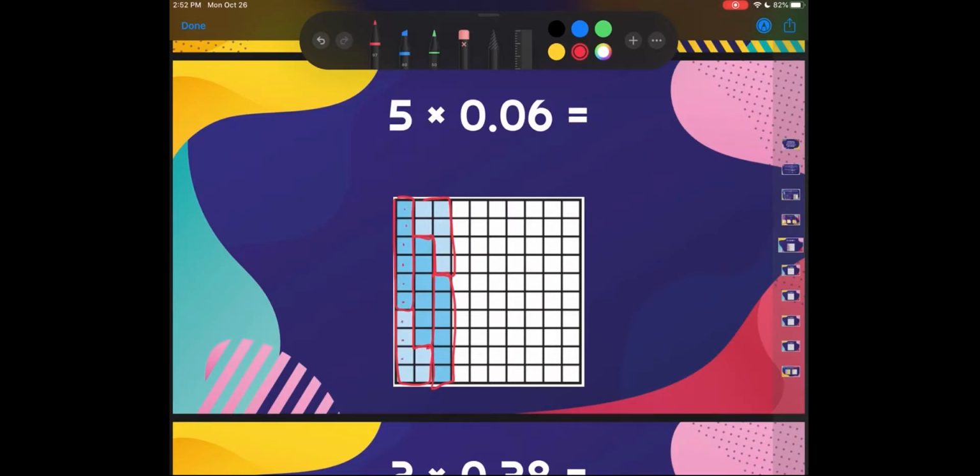So I can just count out my squares in order to figure it out. Well, I've got 1, 2, 3, 4, 5, 6, 7, 8, 9, 10. And so this would be 20, and that would be 30. So that would be 30 hundredths. Or just 3/10, because you don't need that last 0. So 3/10 would be our answer.